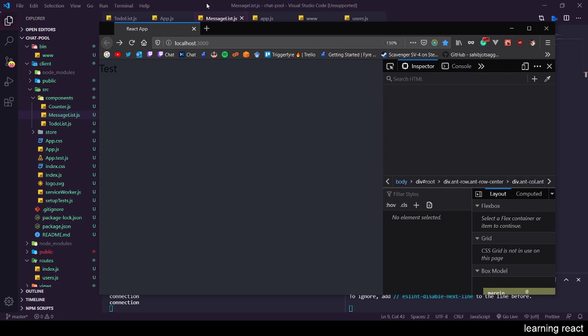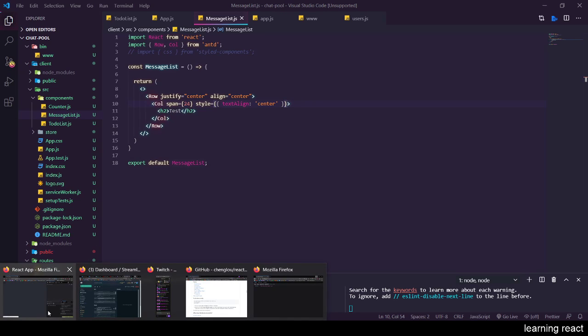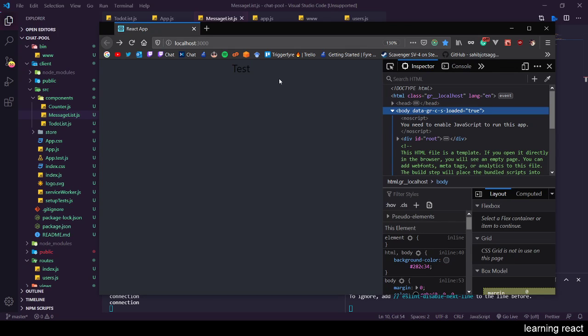Oh, because the content itself isn't centered, but the insides are. Right, that's going to be annoying. Well, that's centered now, at least.